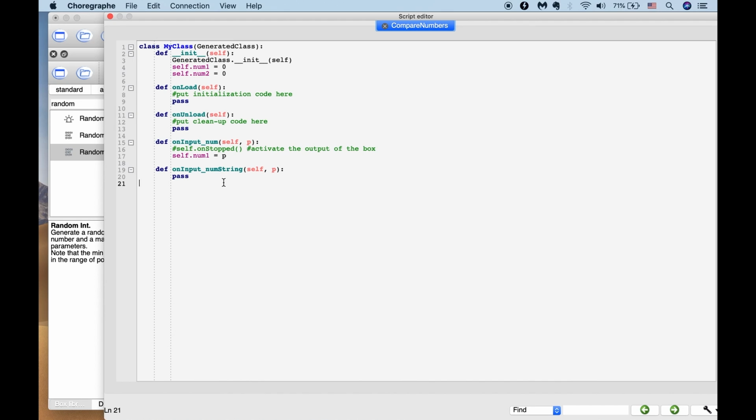By the way, Python is an object-oriented language, and in an object, you can pass variables among different methods if you define the variable starting with self dot. That's like a signal. This is a variable that can be called upon in any of the methods in this object. And then same thing for the num string.